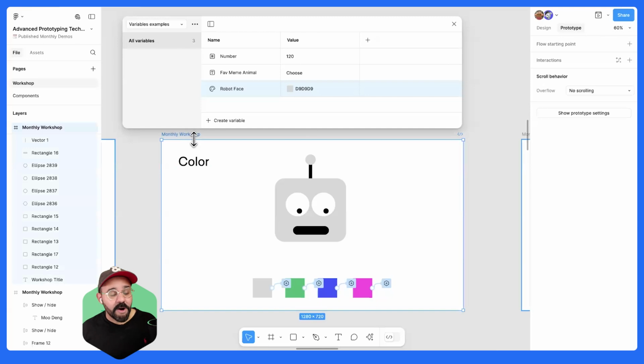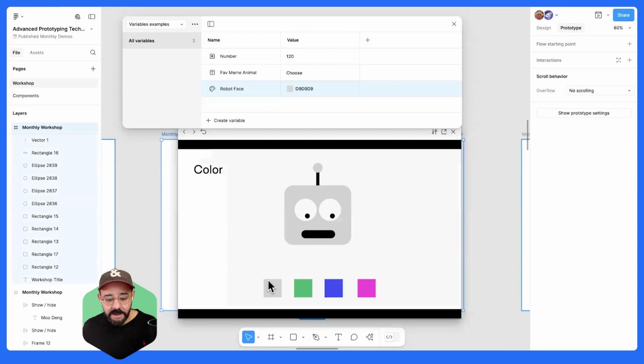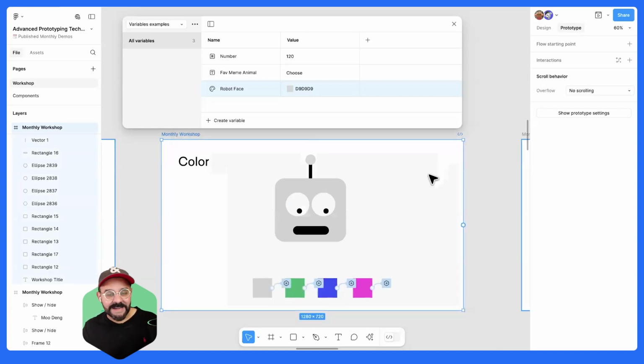So I'm going to click on monthly workshop, this frame. I'm going to hit Shift Spacebar, and now green, blue, pink, and gray. So you can see how as you build in complexity, you can start to adjust and modify like the colors of shapes if you have like a scene, something that you're working on, or dynamic palettes being applied.